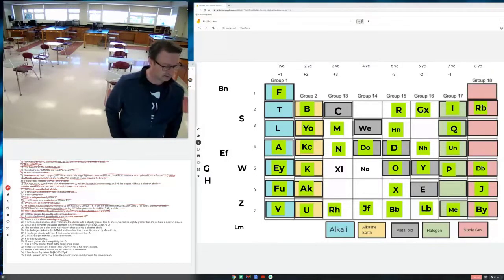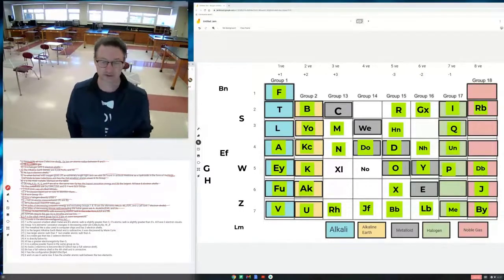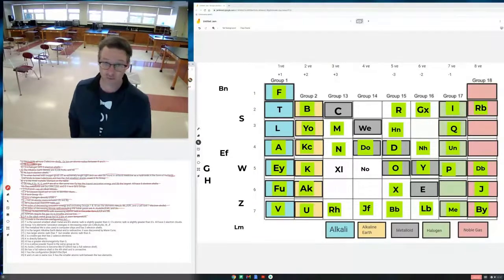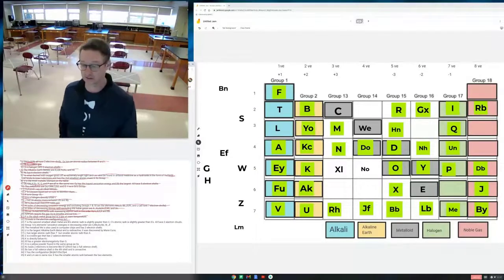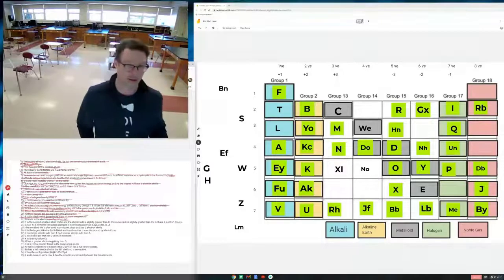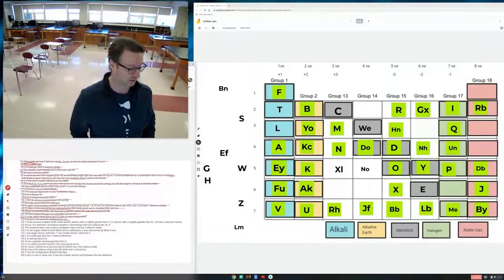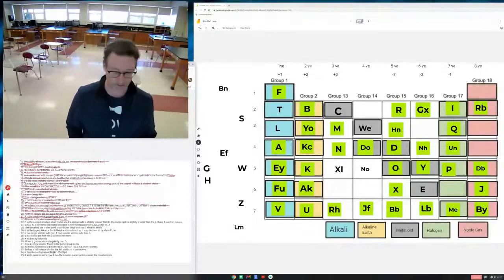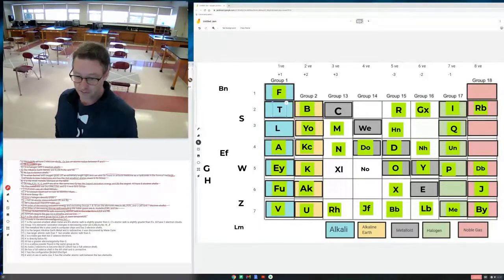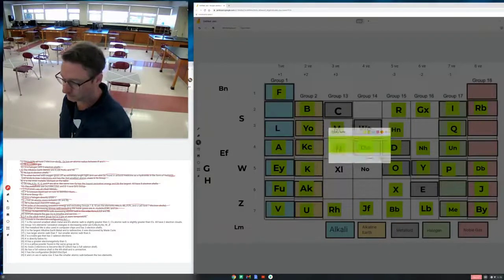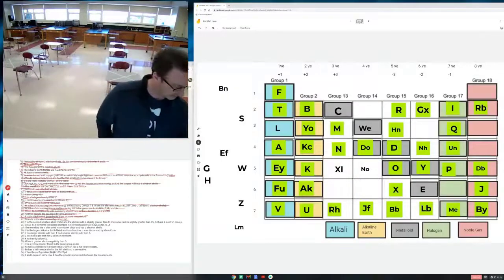All right, T is the second smallest alkali metal. And I think I updated this in the worksheet. It should say the second smallest in the alkali metal group, because the second smallest alkali metal would be in the 3rd row, because the first one technically isn't an alkali metal. So it's the second smallest in the alkali metal group. Well, the smallest is hydrogen. The next smallest would be lithium. So that's there.